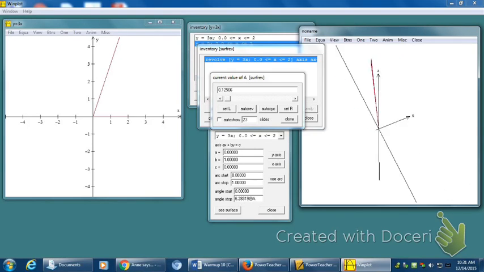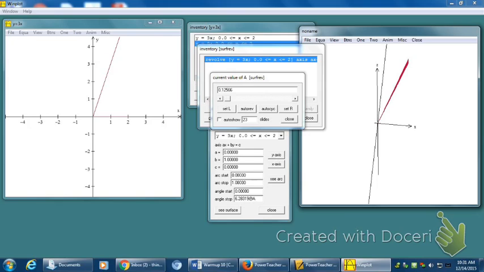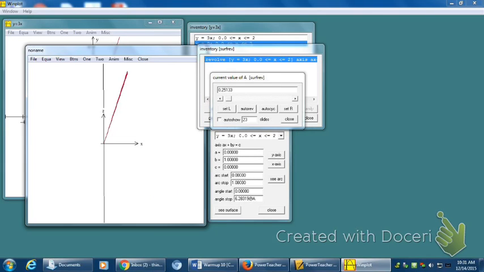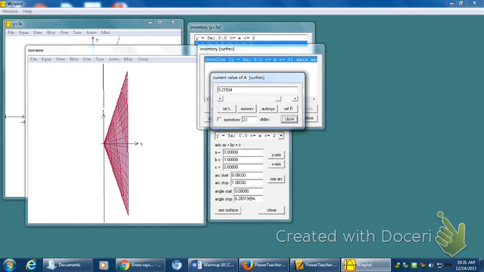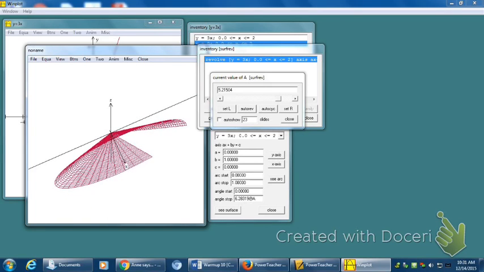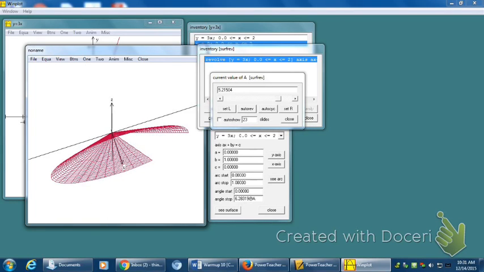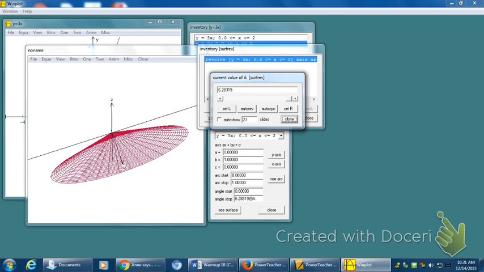It's not rotating it well. Let me see if I can do that a different way. Okay, here we go. So there's the figure, and then we're rotating it. Now I'm going to turn it around so you can sort of look at it. It basically sort of looks like a cone. And see, if I continue it, you can see the rest of it. And so it's a cone and it's filled in. That's sort of what the figure looks like.